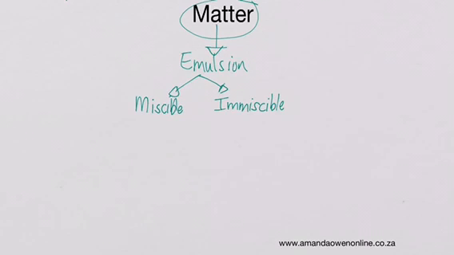So in this video, we briefly looked at matter, what matter is made up of, and I explained the few important parts in detail to you. In my next video, I'm going to be explaining what an emulsion is. And I'm also going to be explaining to you the difference between miscible and immiscible liquids with examples.